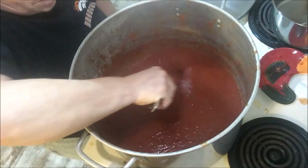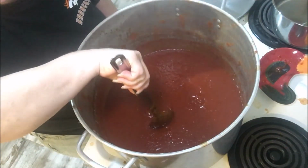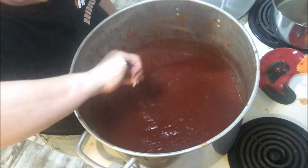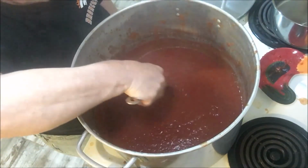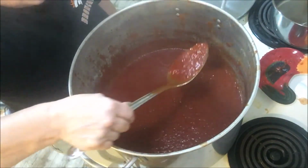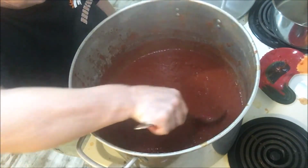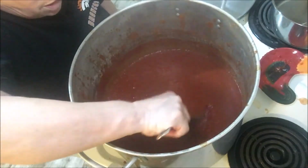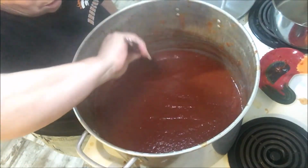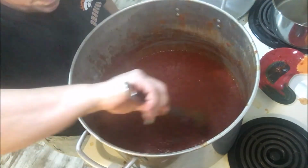Hey guys, well, it's getting thicker. I did add a cup of brown sugar in this and 2 cans of tomato paste that were 6 ounces each. It's still not thick enough. So what I'm going to do, it's getting late, I'm going to put it in my crock pot and have it on low the rest of the night until in the morning, and then I'll pick this up.